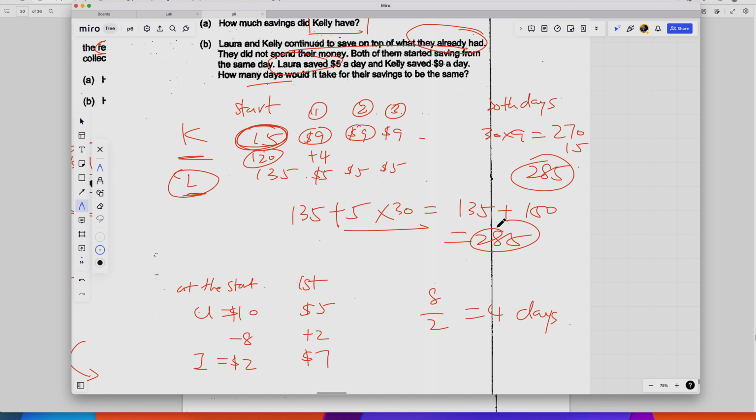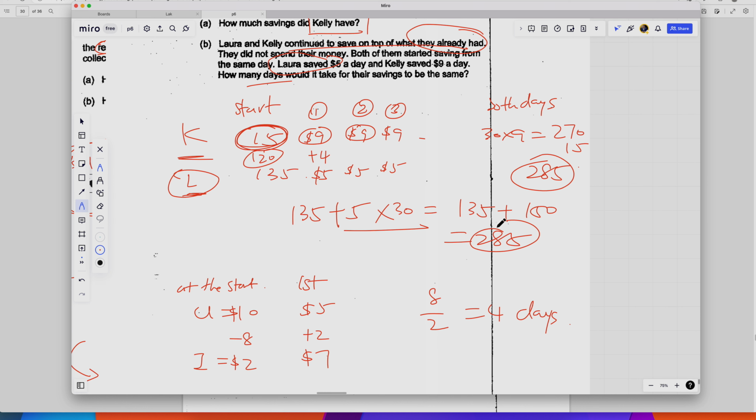So this kind of question is, you have the difference at the start, and after 1 day you catch up a little bit of this. Then the second day you catch up a little bit more. So how you get the number of days is take the total difference, divide by how much you catch up per day. Does it make sense? Yes, so this is another kind.